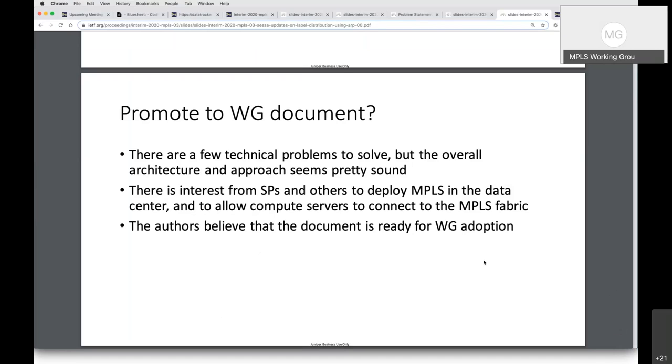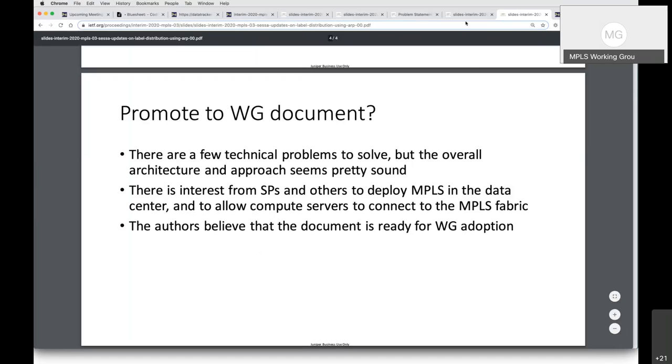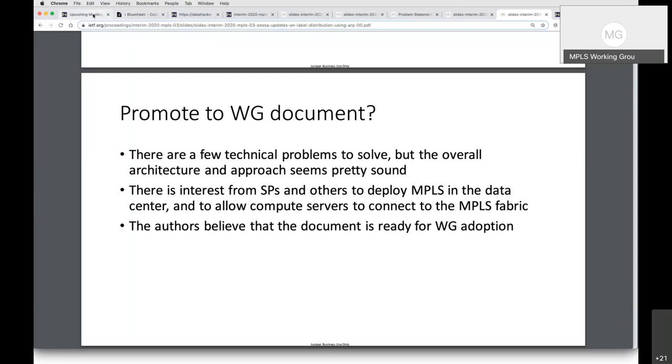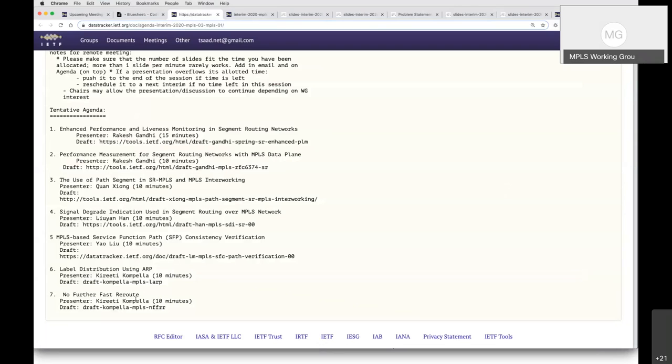Kiriti, since you're on, you have the mic now. I have another request on the agenda for the no further pass-through route label. There's no presentation as such; I basically wanted to ask two questions. One is, what does it take to begin the early allocation request for a special purpose label? We had a discussion slightly earlier about doing such a request. In this case, we would really like a special purpose label, not an extended special purpose label. So what should we do to get that going?